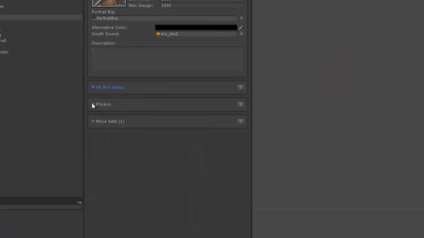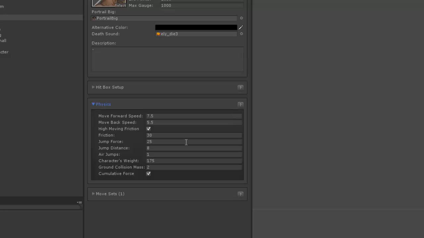The physics option lets you adjust several key features of how your character behaves in the game. Some of these are self-explanatory, while others might require a little bit of reading. Remember, you can always click on the help icon over each feature for an extensive look on each variable in the live docs.